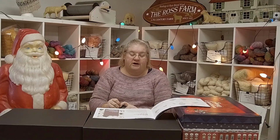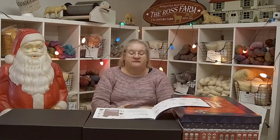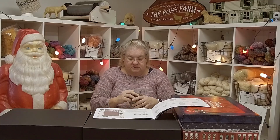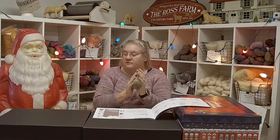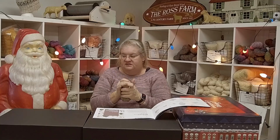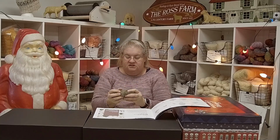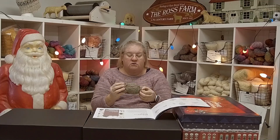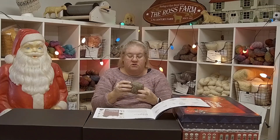And again, this is day 9, Necked Ruprecht. And it is 30% merino, 20% alpaca, 15% blueface Leicester, 15% Polworth, 8% trilobal nylon, 6% flax, 6% tussa silk. And it is all kinds of interesting. It's exactly what the fiber is, only it's spun up. And it's really, really cool. I'm not going to lie, it's really cool.